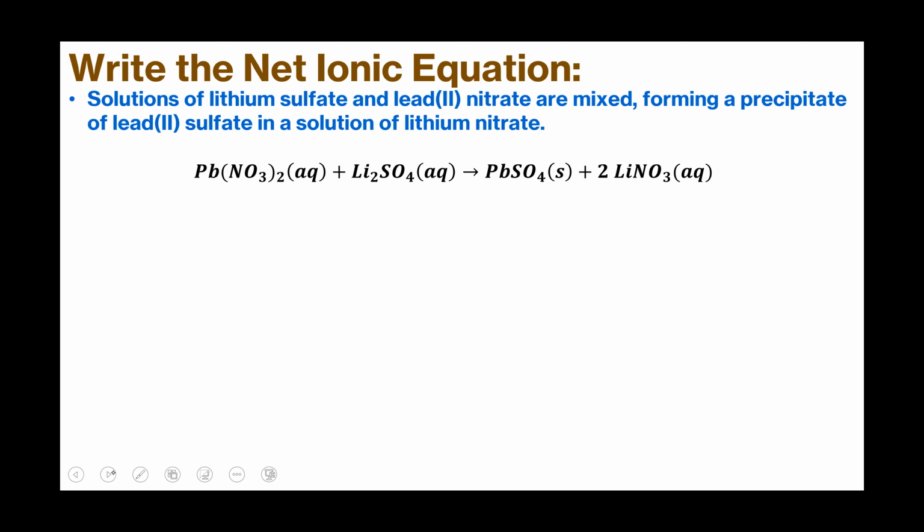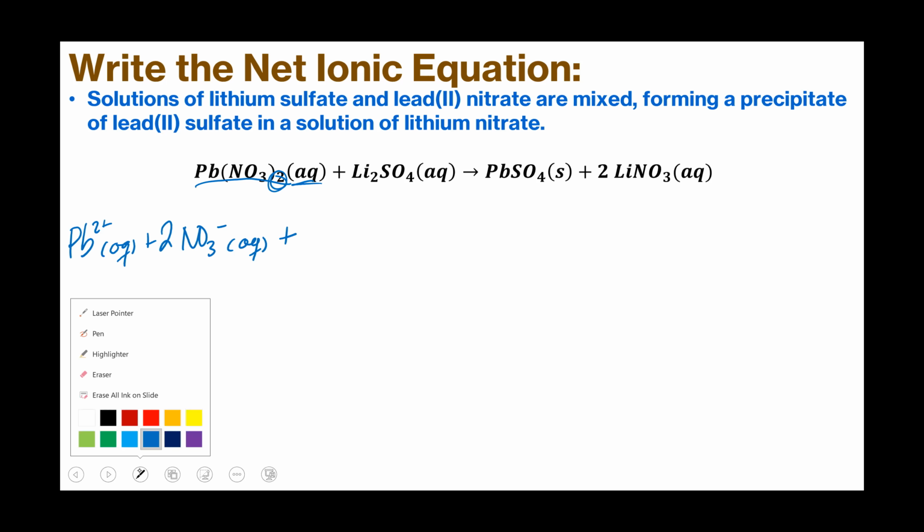Remember, first thing we want to do is to break apart our strong electrolytes that are aqueous. So lead(II) nitrate is an ionic compound that's aqueous. We're going to break it apart. So we get Pb2+. We remember we did this when we talked about naming things too, so we can work our way through this as well. There's 2 here, so we're going to get 2 NO3- aqueous. You always want to work with a balanced chemical equation as we do this.